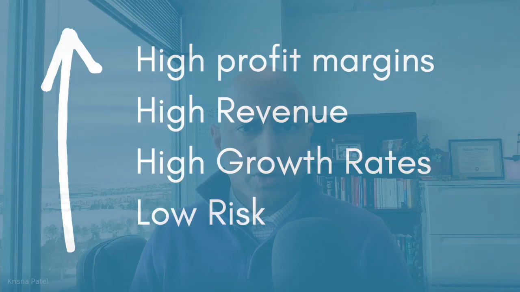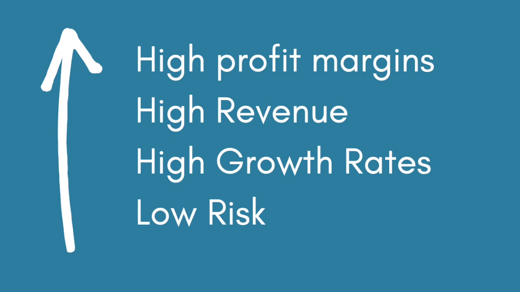Unsystematic risk is the risk associated with that particular stock, or in this case, company, because when you buy an individual stock, what you're actually doing is buying ownership in a company. And the risks associated with that company have to do with profit margins, revenues, execution of management, supply chain issues, things of that nature. So what you want in a company is to execute on those. You want high profit margins, high revenue, high growth rates, low risk, that type of thing. So that's typically what we think about when we think about buying individual stocks: the unsystematic risk associated with that stock. Will that company execute on what they're trying to accomplish?